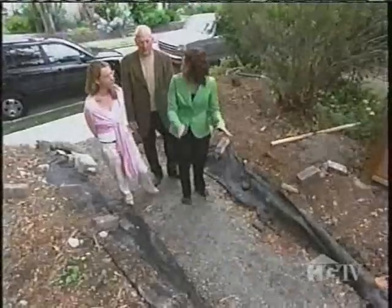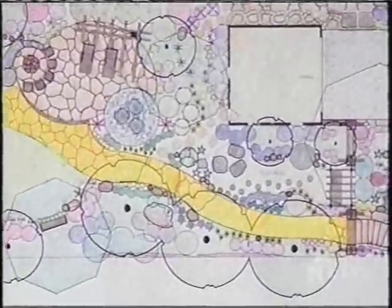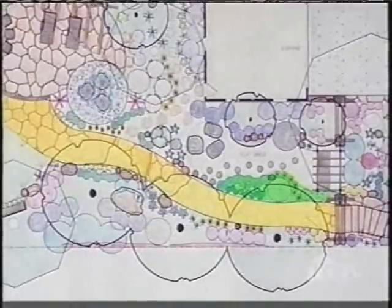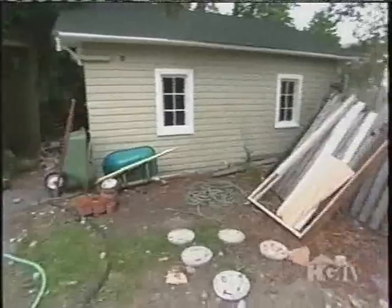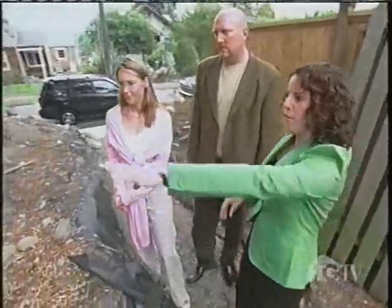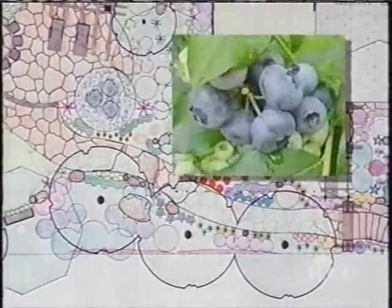You'll start moving into a flagstone walkway along here. And to the right, there'll be a small bed along this way. And then you'll have the play area. So off in this area, you'll have the big boulders that the kids will be able to play on. And joining up with it, we're going to have a pea gravel-filled sandbox for the little ones as well. Robin has also made room here for the children's stepping stones and kid-friendly edible plants like blueberries.